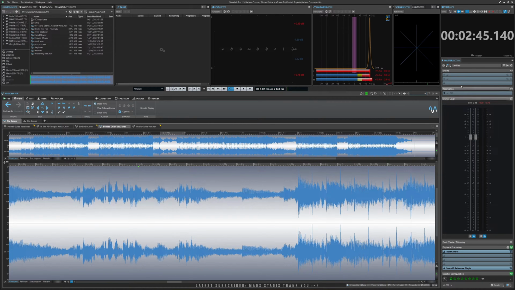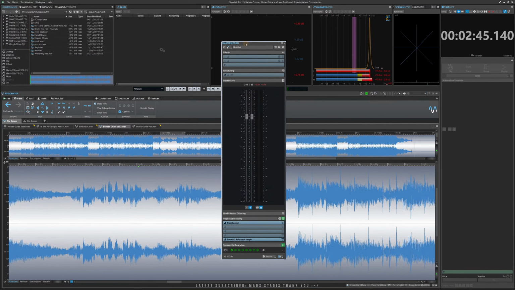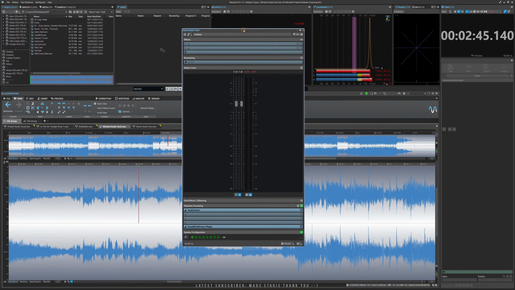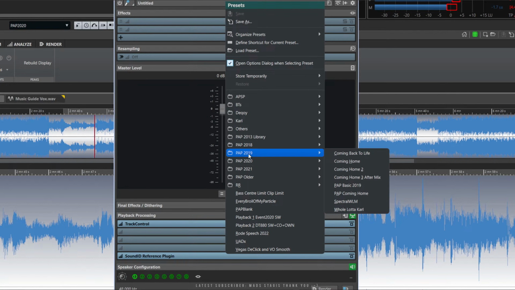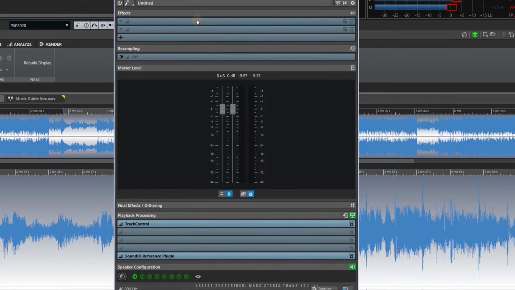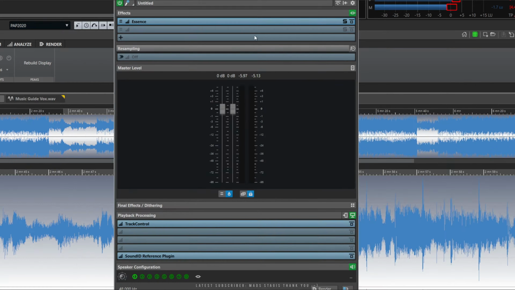So if you're working on a single file, this is how it'll look. Again, if you want to see that a bit more clearly, let's just move it over a bit and make it bigger, and then we can zoom in a little bit and maybe have a closer look. So if we play now, you can see there's the main meters, and you can do things with those as well. You can lock them and so on. So the top section of the master section, we've got our presets, which is where you can choose, obviously, presets, and presets will include, for example, any plugins that you decide to put into the master section.